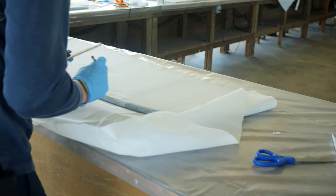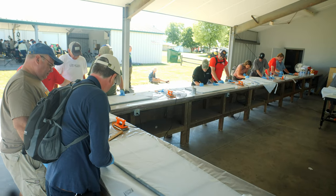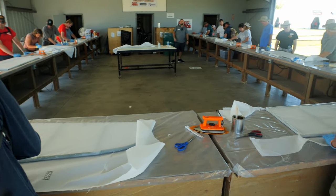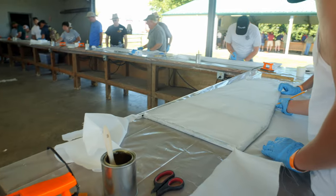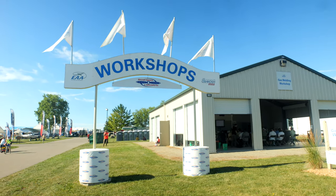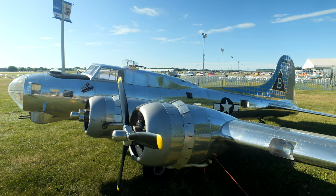There's four or five pavilions right now going on simultaneously on information on how to build an aircraft, how to do it safely and responsibly. On my way to get donuts, just thought I had to say, you got about 50 people in each of these pavilions learning how to build an airplane. After getting slightly distracted at all the different things to see out here, we've made it to the donut place.